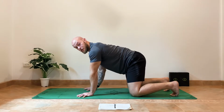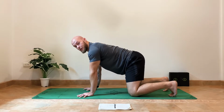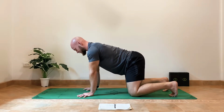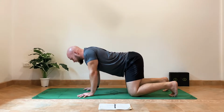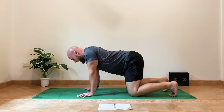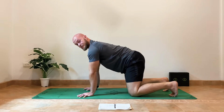The scapula, or the shoulder blades, also relate to the movement of the upper spine, the thoracic spine. Okay, so from your tabletop position or your bear position, whatever you want to call it, I want you to pinch your shoulder blades together. Try to keep your spine straight, try to keep your pelvis neutral, and just pinch those shoulder blades together as tightly as you can. Keep the arms straight as well, pits of the elbows pointing forward. And then push the ground away and spread your shoulder blades apart as much as you can.